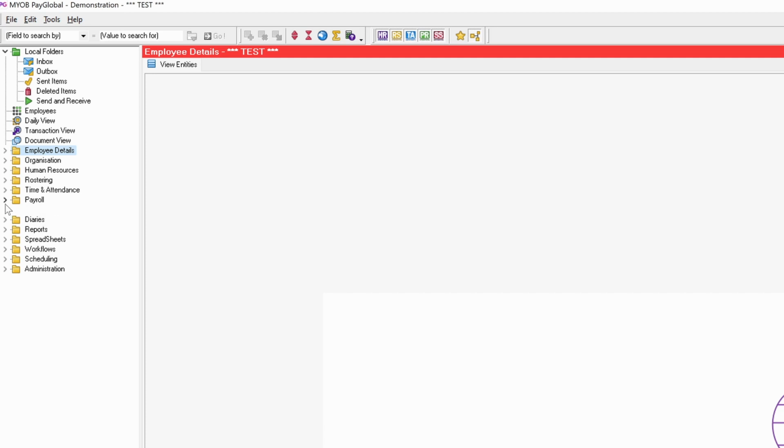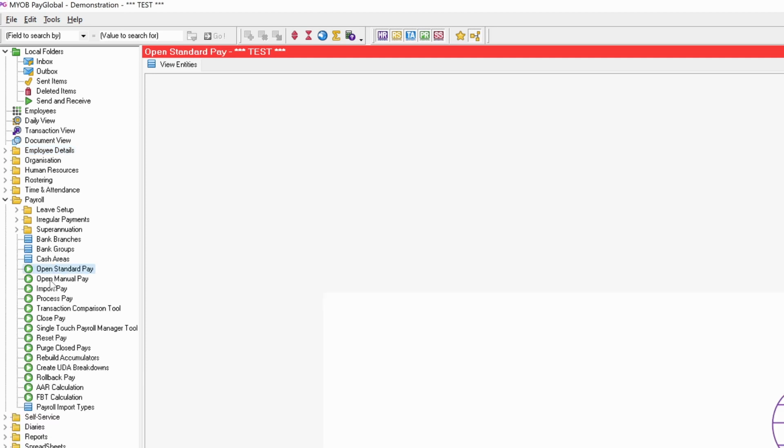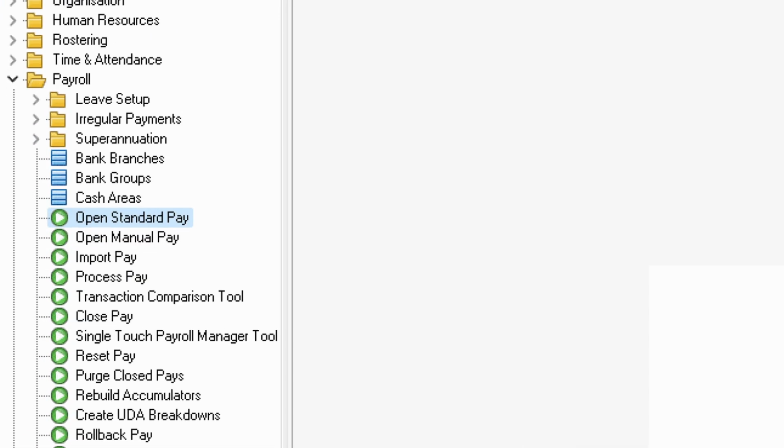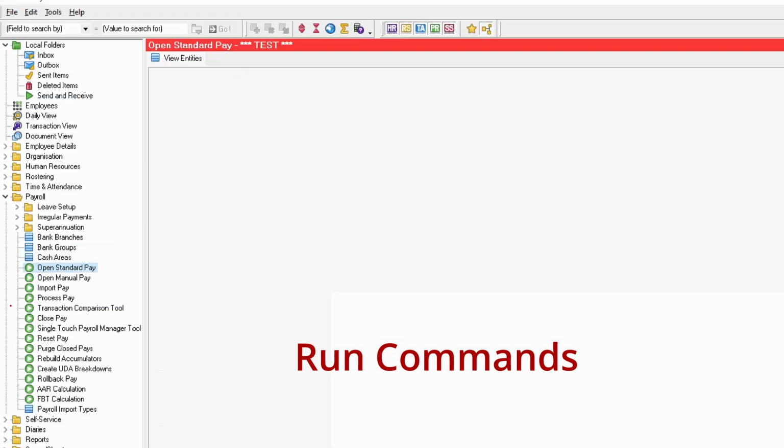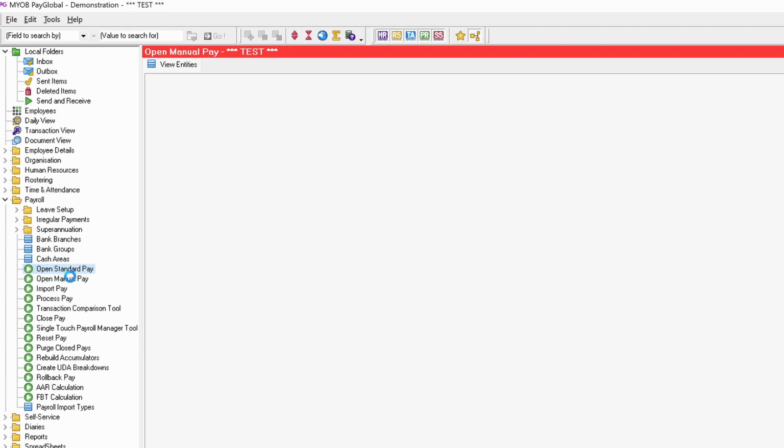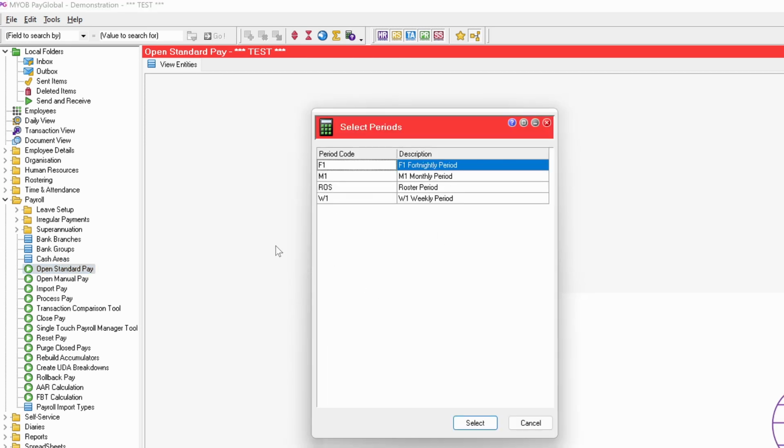The other icon that you will see, and this is mainly for the payroll team, is basically the commands. As you can see, this is this icon over here. These icons are called commands, and commands are basically used to run special tasks in the application. These tasks are very important, and that's why they are in green, and you can't just click on it and run it. If I click on it, as you can see, it doesn't open or do anything until I double click on it, then it executes it.